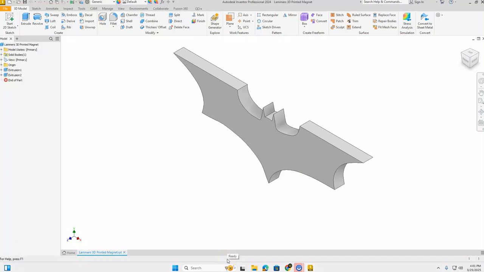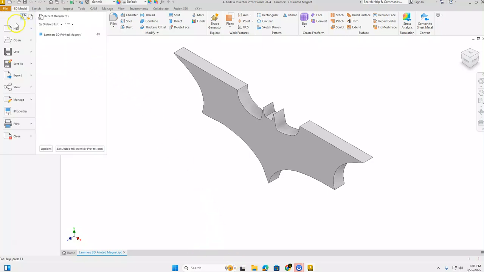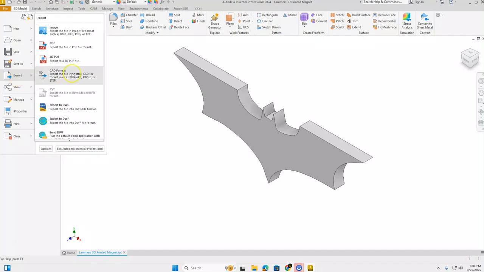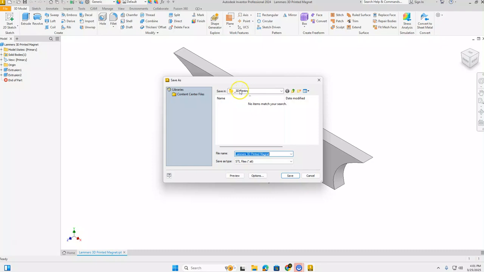Now that we have that done, we need it in a file format that is going to get sent to our slicer. So we're going to go up to File again. We're going to go down to Export, Export CAD format, still in our 3D printing folder, and we're going to change this to an STL file. Okay, once again, leaving my name alone. I'm going to click on this second pull down area, and I'm going to come down to STL file and click Save.